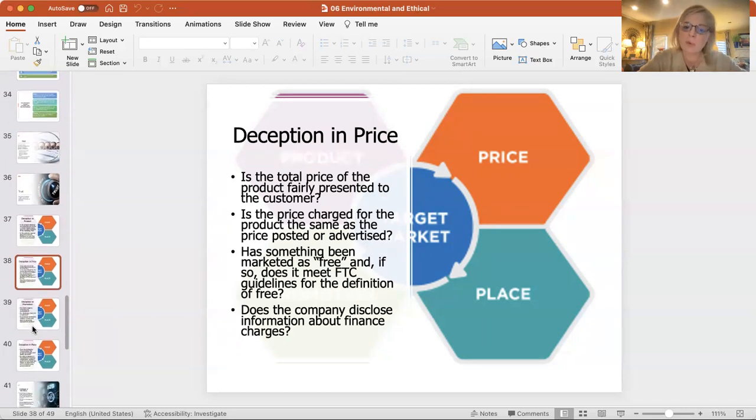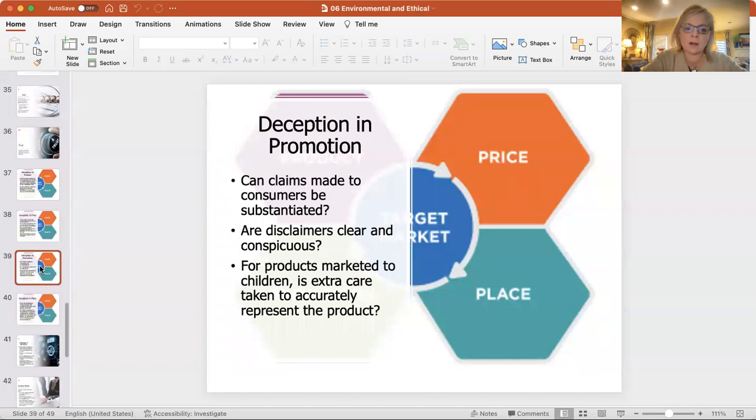Is there deception in price? Is it a fair representation? Again, we have a couple of the lectures on price. I won't dig too deep here, but just know that those are definitely governed. Deception in promotion. We don't just allow people to go out there and say anything they want about their products. You can't say that something is all natural or organic if it is not. It has to meet very specific criteria to be able to be called organic or all natural. In the beginning, that wasn't the case. And then of course that too was regulated.